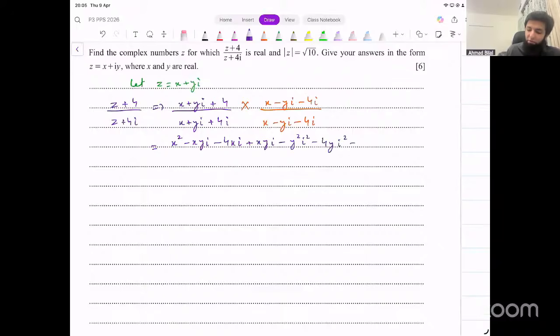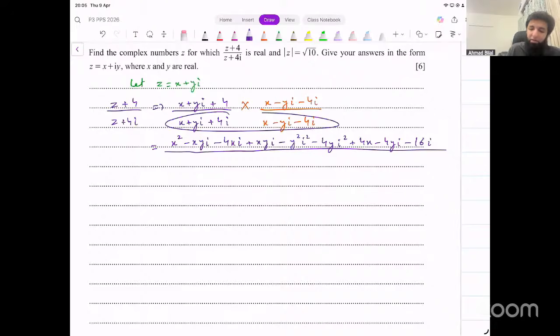Now multiply 4 with all of those terms. 4x minus 4y iota minus 16 iota, whole divided by the denominator. This is a plus b into a minus b, right? X is a, so you can say x squared minus b squared. This whole thing can be considered as b, right? So minus y iota plus 4 iota whole squared. You can do normal multiplication as well. That will also be fine. That's your choice. If you want to do multiplication directly like we did in the numerator.